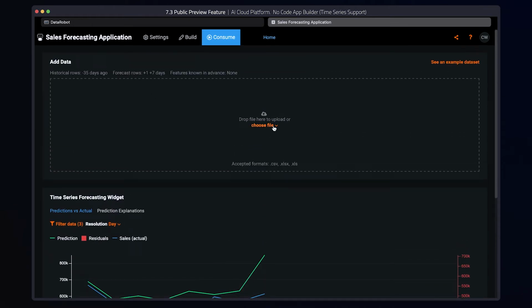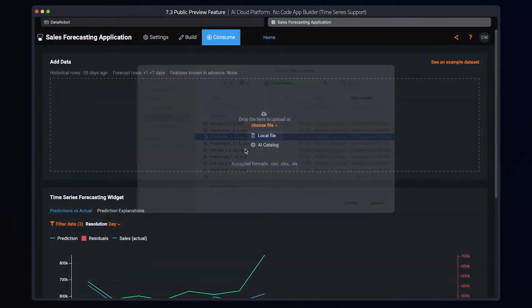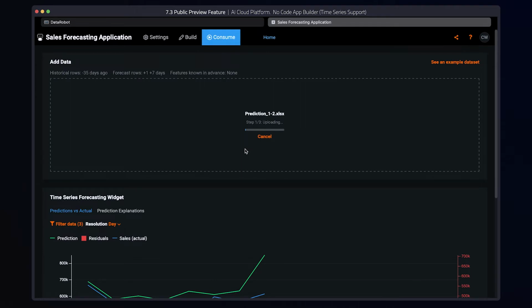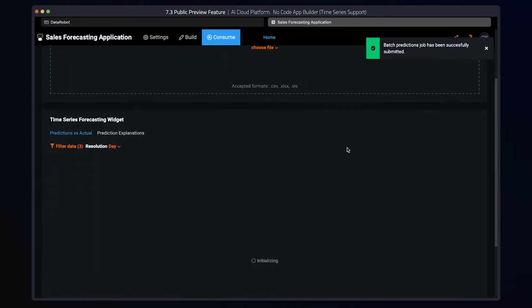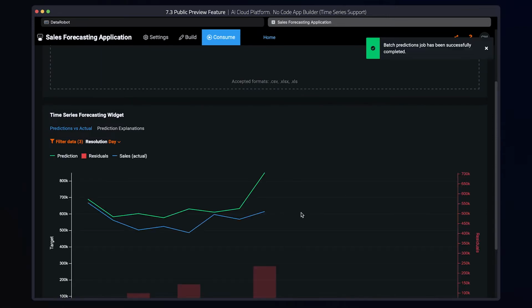We're going to begin by choosing a local file, and we're going to be dropping in one of my prediction files to be scored. So I'm going to choose local file, and I'm going to choose this option here. And we'll give that a moment to populate. Okay, so now we can see it's initializing. Great.